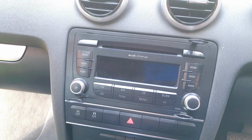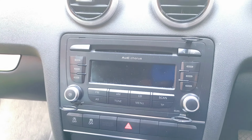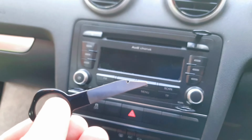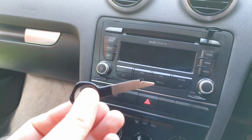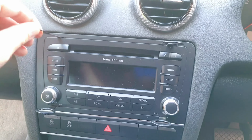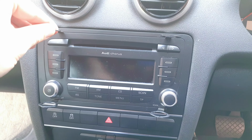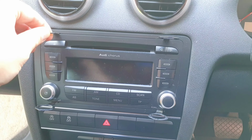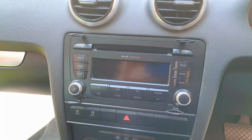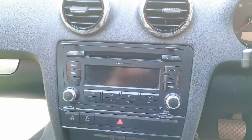I almost lost one there down the side of the seat, so be careful with these. They're easy to lose. They do actually slide out of the packaging, but again, so this is the 4th one, so I'm going to show you how to slide this in like so, with the curved bit towards the inside of the stereo, straight bit to the outside. You can hear that little click, so it's clicked in. And now I should be able to just pull it out.